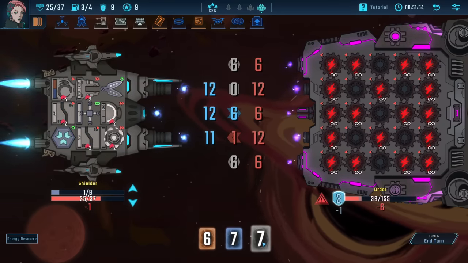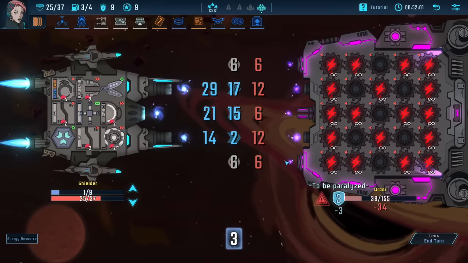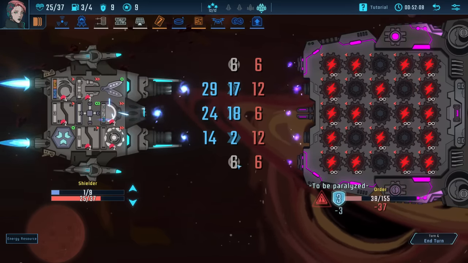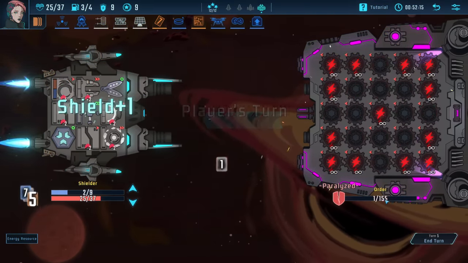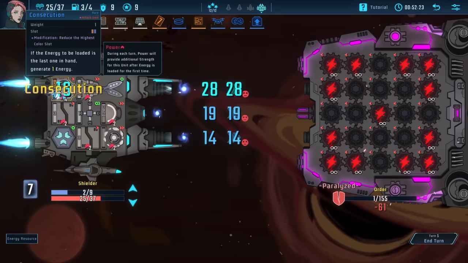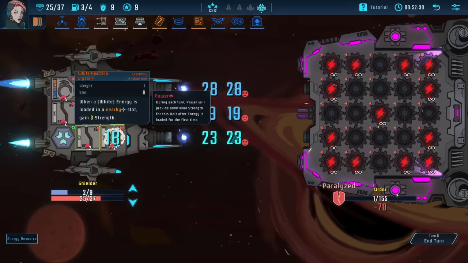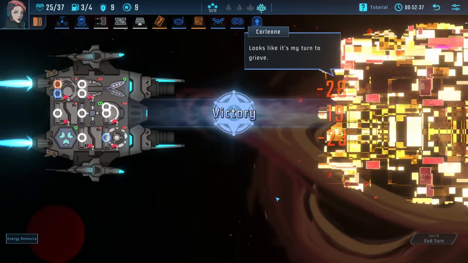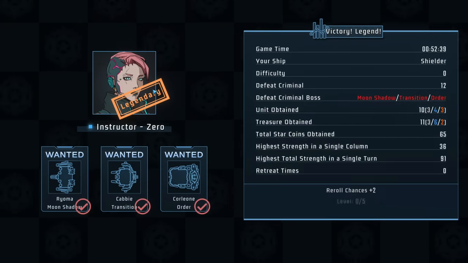Okay. To be paralyzed. Okay, good. Good, thank God. And now we have a whole turn to... You have 1 health, and I have a turn to do literally a full freaking blast. Is crazy. You poor thing. Cool. Extremely goodbye. Extremely goodbye. We've done it. Legendary victory.